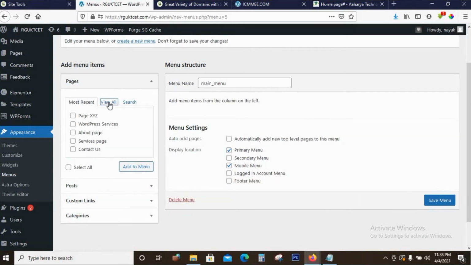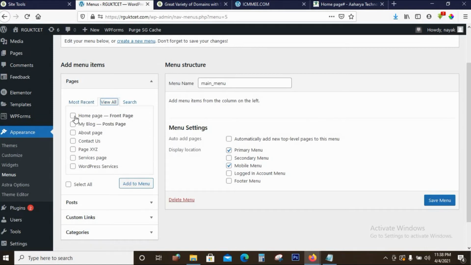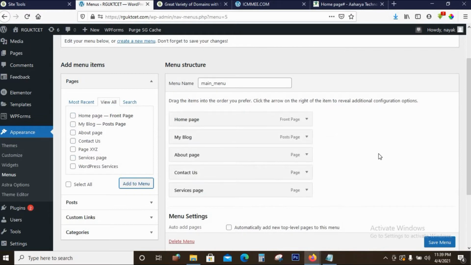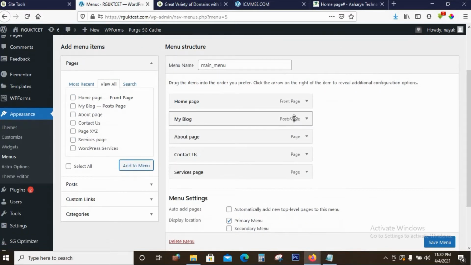Now it is time to add menu elements like homepage, my blog, about page, contact us page, service page. These are enough. Now add to menu. So finally we have added menu elements: homepage, my blog, about page.